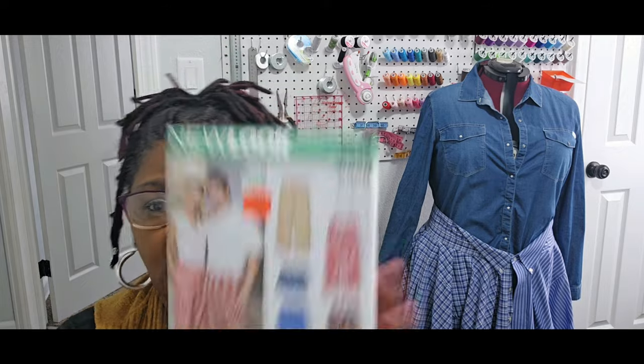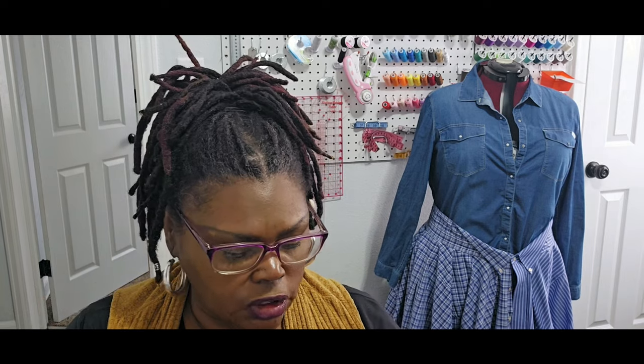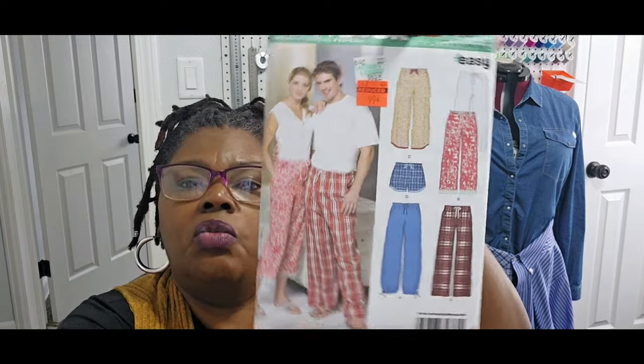And then I got some PJs because I need some PJs. And people be asking me for PJs in, like, Packers or Bears or their favorite team. So I'm going to start making some PJs for folks, whether it be pants or shorts. And it's for men and women. So you guys know about that. That's the cotton blends and all of them. Gingham and broadcloth, chambray, seersucker, silks and silk type jerseys.